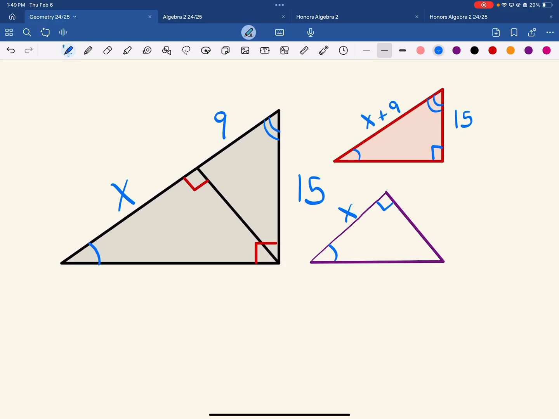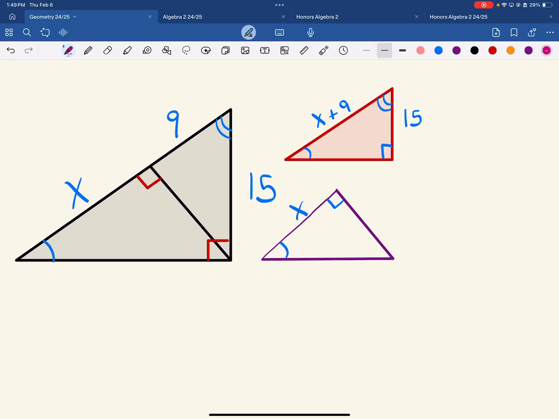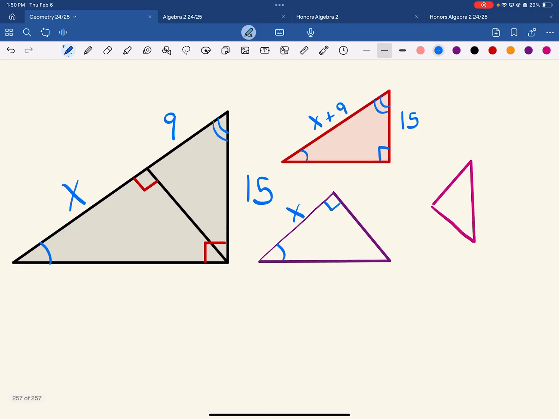Okay. Now we're going to go with the third one. The third one is kind of the smallest of them. Goes up like this, comes down like this, and then here. Didn't make that very big, but it's got two tick marks there. There's my right angle. That side is 15, and that side is 9. I'm going to go ahead and put one tick mark there. Over here, I should have put two tick marks when I was over there, but I knew I wasn't going to use it, so I just didn't put it there.